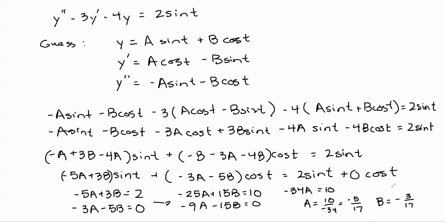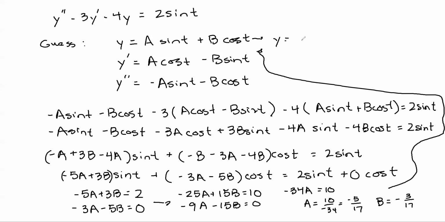Taking those two, let's go up here and around, and plugging them back in with this original, we get y equals negative 5/17 sine t minus 3/17 cosine t. So that is going to be my specific solution to the non-homogeneous. So that's something I could plug in that would work, but it's only one solution. That's not all the solutions. That's just one. And so this is our specific solution. Let's just be clear here. Label it specific.